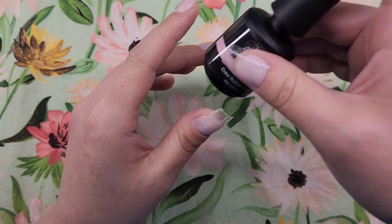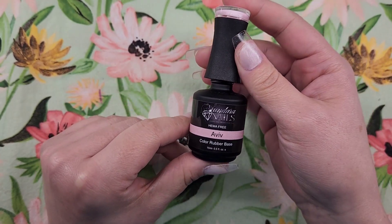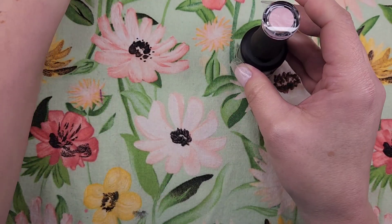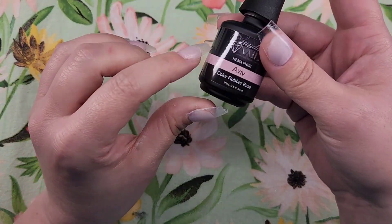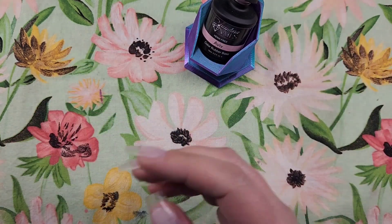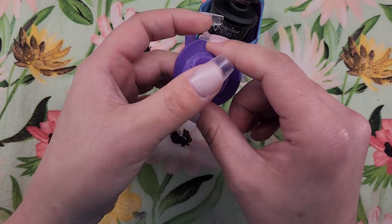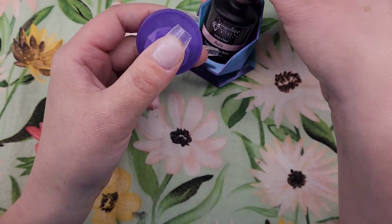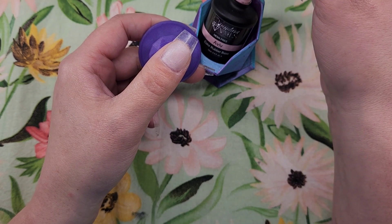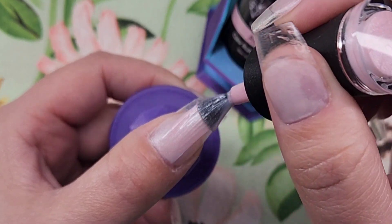I applied the tips with the solid nail glue gel, and today we are going to be adding some color rubber base on top of them because I like to add a little bit of strength on top of my tips underneath of a color, but I also don't like my nails to be clear. I really just don't like clear extensions unless I'm going to be doing art, but I wanted to try out this pink rubber base. It's new from Sundara Nails — I've been doing solid color rubber bases but this one is so sparkly.